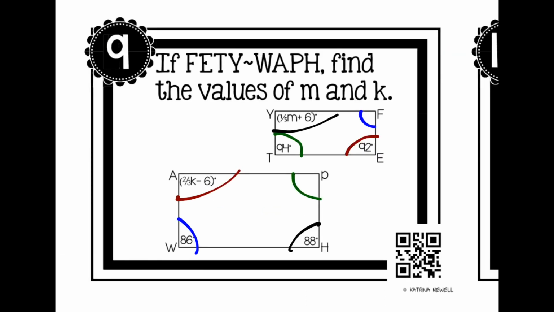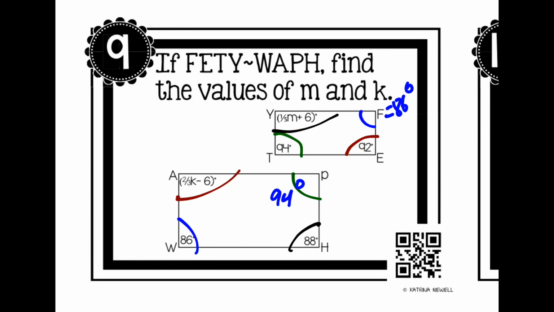For number 9, if you color each of the letters in these similarity statements, you can see which ones match up. And remember that in similarity statements, we are saying that all of the angles are congruent. So this blue one, even though it has nothing there, is going to be 86 degrees, just like W. And P here is going to be 94 degrees, just like T.